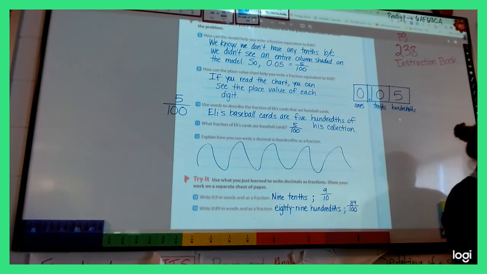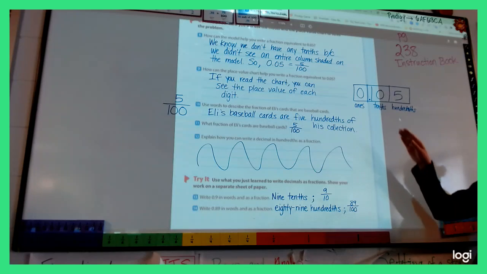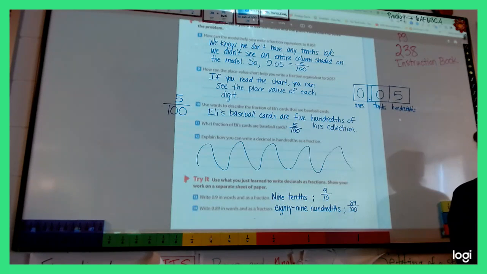Okay, decimals will get easier the more you get into it. It's just a new concept. But once you understand how much it's the same as fractions, I just want to see thumbs today. Thumbs today mean you feel better than yesterday about decimals. So a sideways means, I don't know. Down means I feel worse than yesterday, and up means I feel better than yesterday. Okay. Most of us feel better than yesterday. Some of us feel about the same. We're not done. We'll keep working, okay?